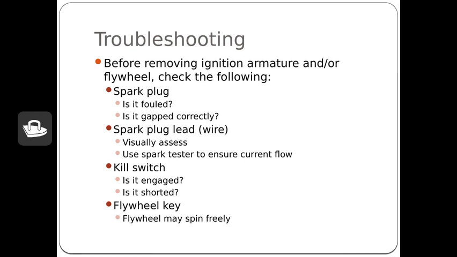Perhaps the kill switch is engaged. It's going to have a circle and a line on it, and you're probably going to forget which way is which. So make sure you pull that starter rope with it in both positions, and see if it's simply that you have the kill switch engaged.